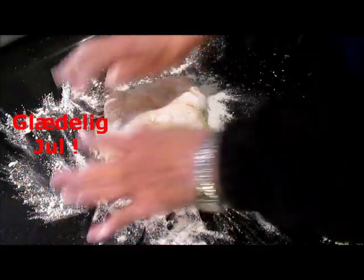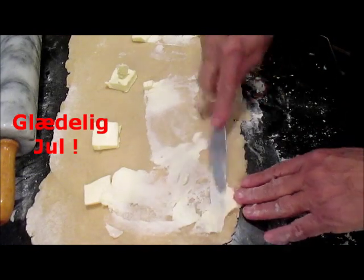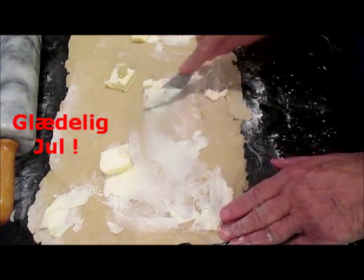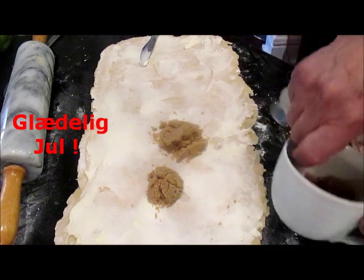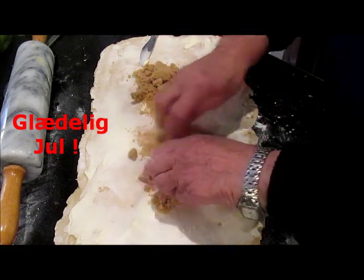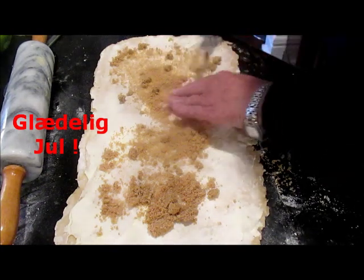Crunch it down and I'm going to roll it out. And I'm going to roll it out pretty thin. So now I'm spreading the butter on top of the dough. This has to be all over completely. So you see I have the butter spread all over, and now we add the 5 tablespoons of brown sugar on top of that. And just sprinkle it all over. In fact, you can also kind of spread it out with a knife.